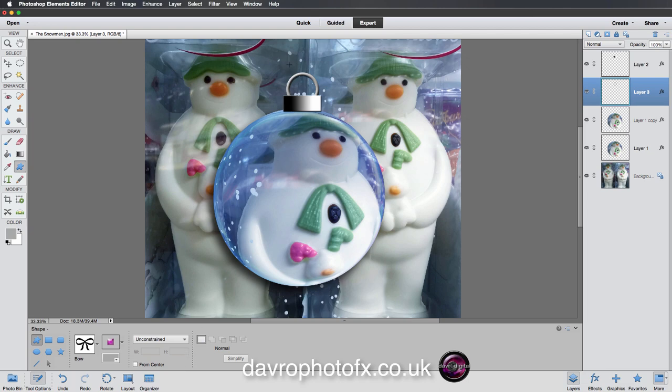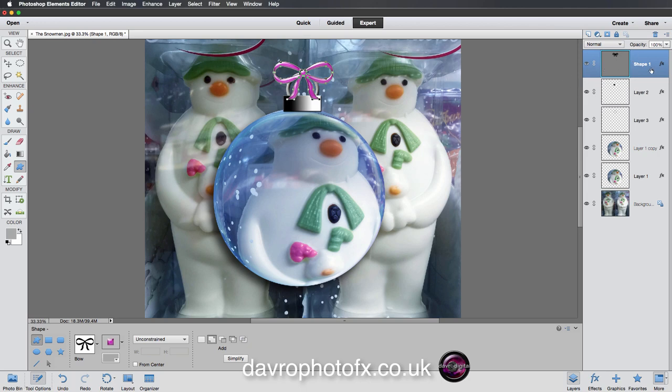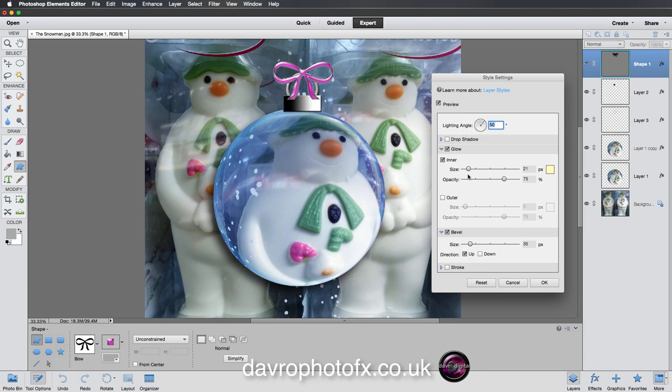Now that we've got the bow style selected, I'm going to click down and drag it over the top of the loop — releasing it. I like the way that's working. I'm glad I went for the magenta. I'll press Command or Control to move it — you'll notice the cursor changes to an arrow and path dots appear. Move it into position. The bow is disappearing behind other layers, so click the layer and lift it to the top of the layer stack. Double-click on FX to look at the bevel — there's an inner bevel as well. Adjust the inner glow color and the angle to refine the look. That's looking great.